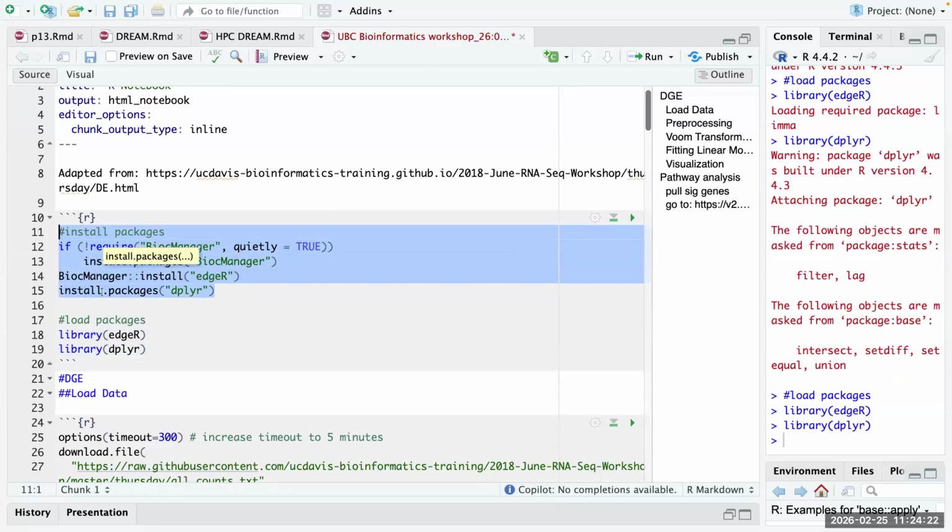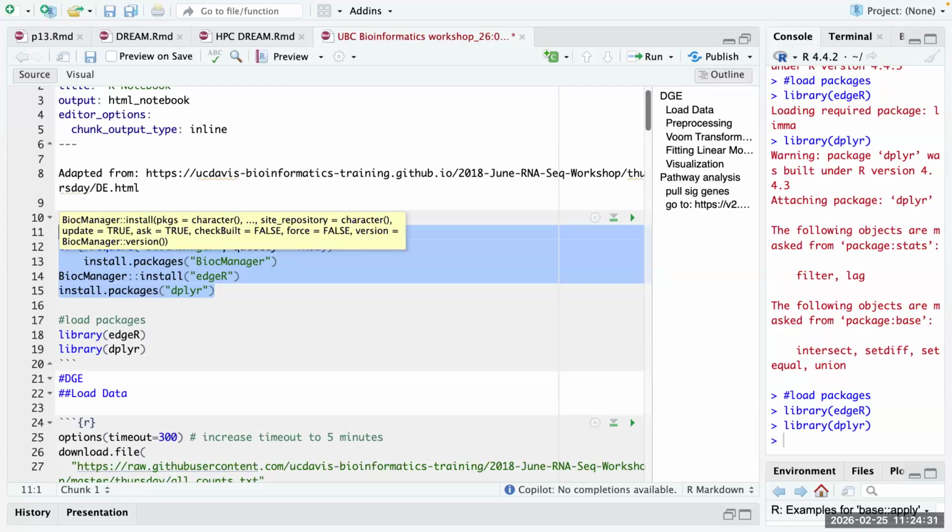So for me, I already have these packages, so I just need to load them from library. Does everyone have it? Do we need more time? Okay, looks like everyone's good online.